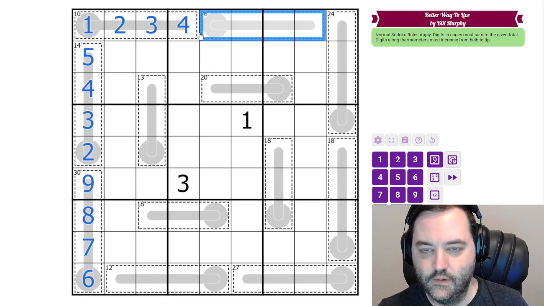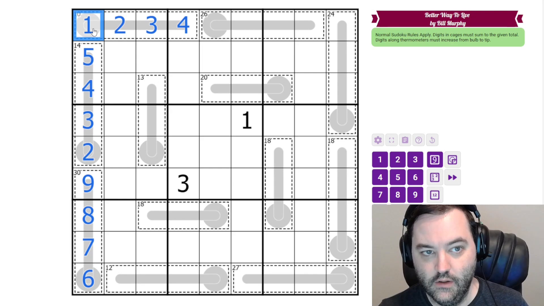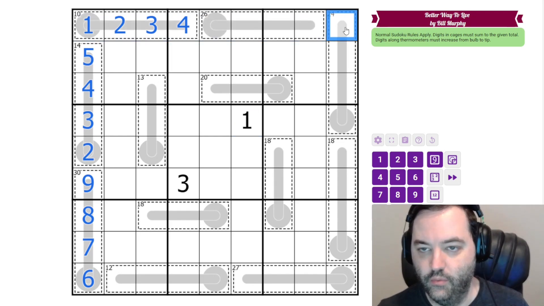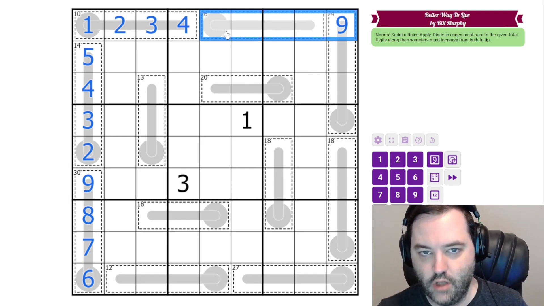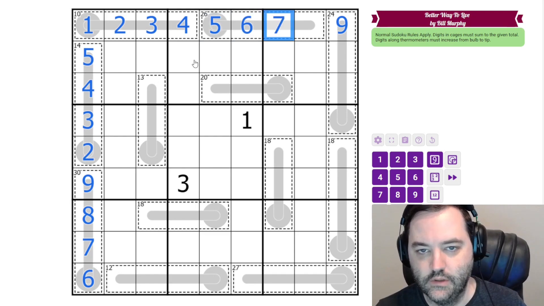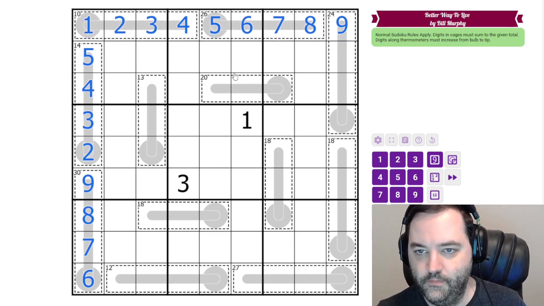Up here, the 26, there are a couple ways you could do this. One way is 10 plus 26 is 36. We need 45 for the whole row, so we need a nine left over. The other way is just to figure out which combination of these five digits actually sums to 26, but the remaining digits are five, six, seven, eight, and we have one through nine in order, which is very nice.